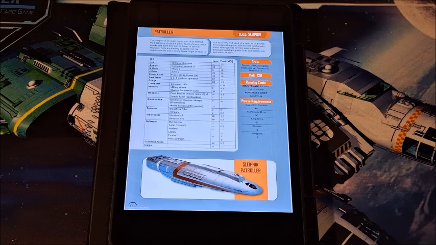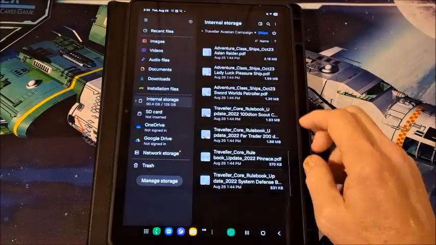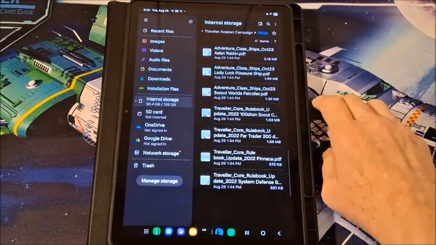It's tech level 11. It's got some weaponry. It's not a real tough nut to crack, but they have to have the right stuff in place to take care of it. But this way I've got it right at my fingertips. So let's take a look.